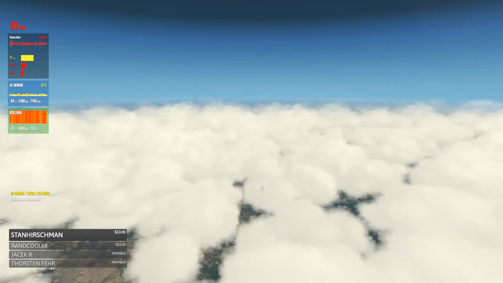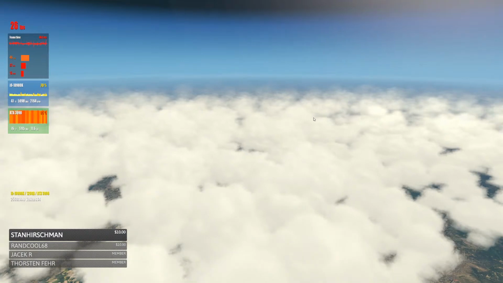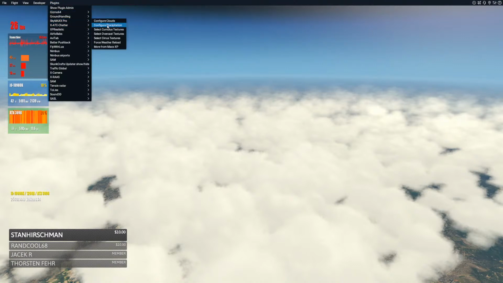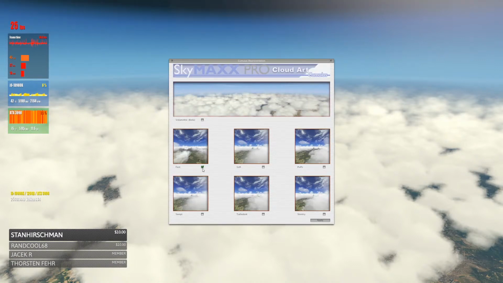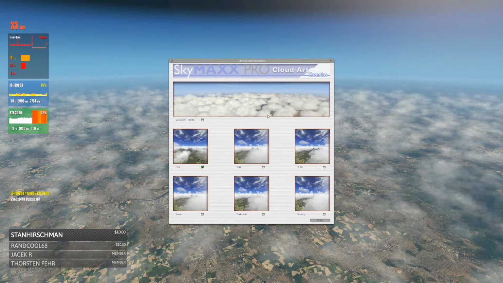It looks like the Active Sky real weather connector is still not updated to work properly with this version. So it keeps crashing every time I change something. So yeah, the volumetric clouds, guys, in my view, I understand it's in beta, but then why version 5 if it's in beta? It doesn't make any sense to me. So we're going to go back and change this to fast, because I find this to be the nicest cloud textures in this version. So we're going to keep it there.